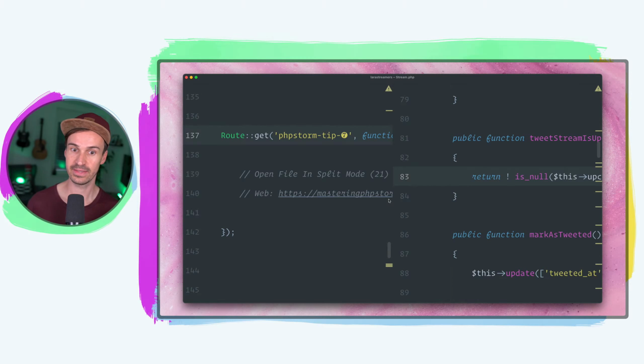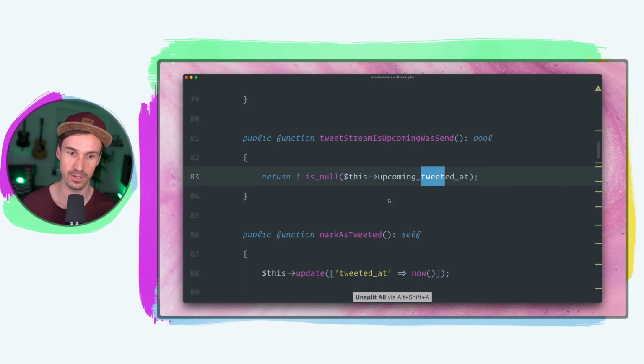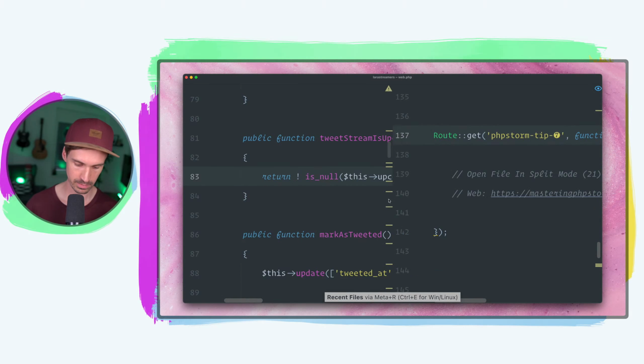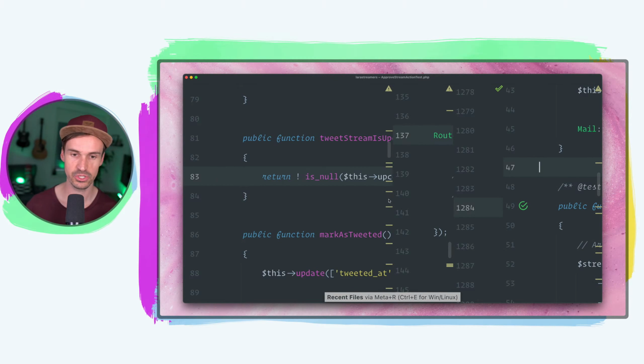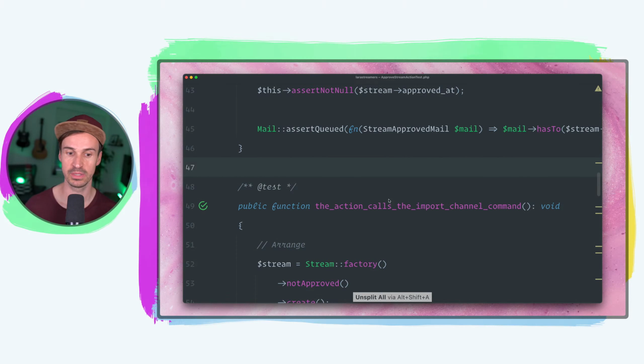So until now, I didn't have to think of any shortcut, but there is one shortcut which I use here, which is called unsplit all. It doesn't matter how many times I split my editor here, like 4 times. I'm just using one shortcut to unsplit all again. Mostly I work in this window, but sometimes I want it to be split, and this is how I do it. This way you only have to think about one shortcut to unsplit everything, and everything else is pretty easy.